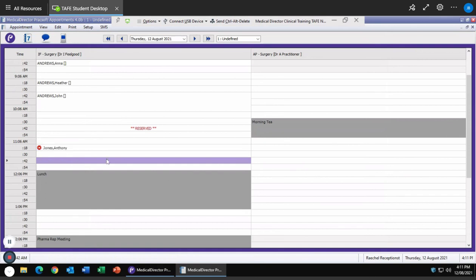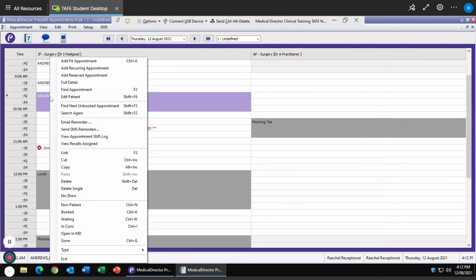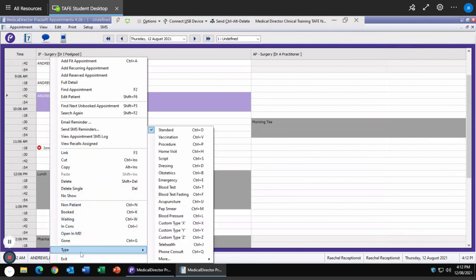Another thing you can do in Praxsoft is, if you know some of the reasons why your patients are attending for their appointments, you can assign little icons to them. For John Andrews, he's got a long appointment. I will right click on him and then go to type.